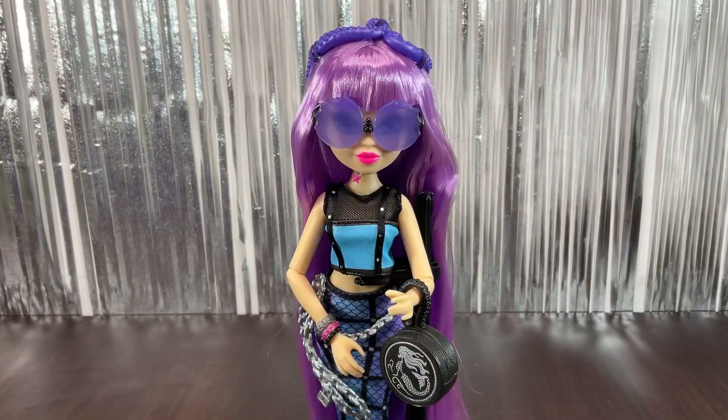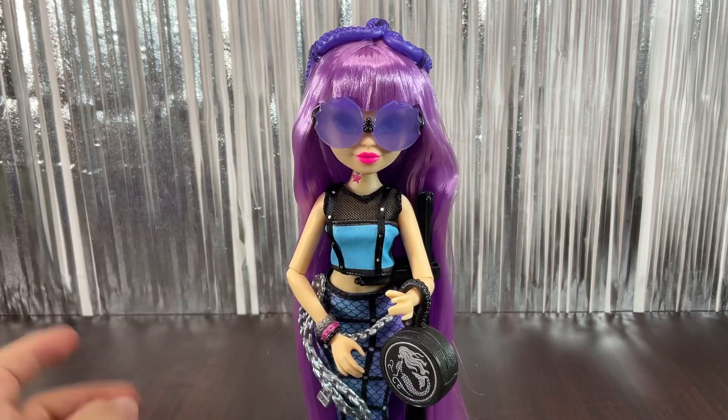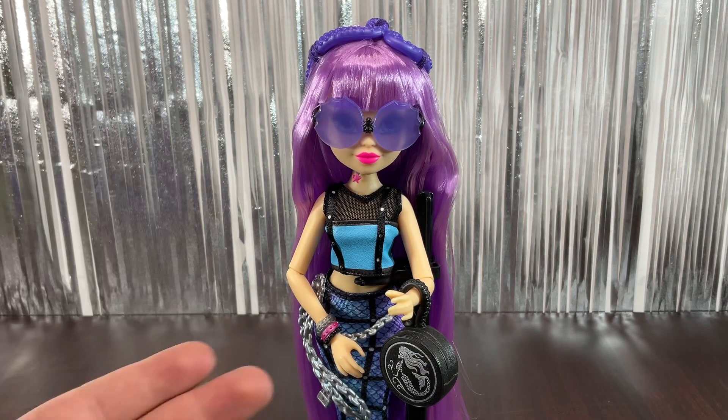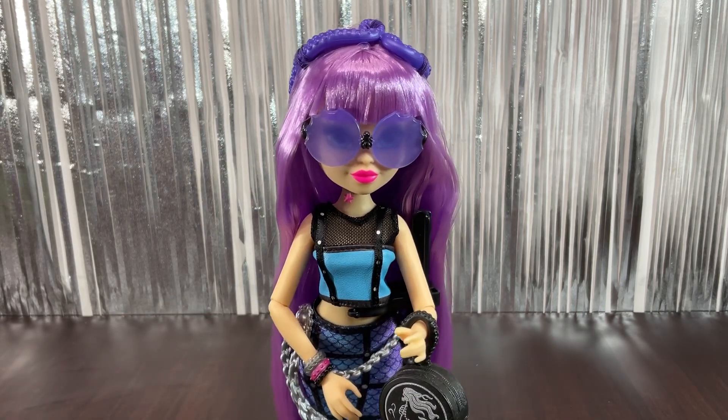Okay, I'm finally back and here she is out of the box. I don't consider this box to be that hard to open — I've heard people complain but it was kind of easy actually. Maybe that's because she's been in the box a long time so the glue on the cardboard backing was kind of dry. I'm using a Motu High stand to balance her while I make this review.